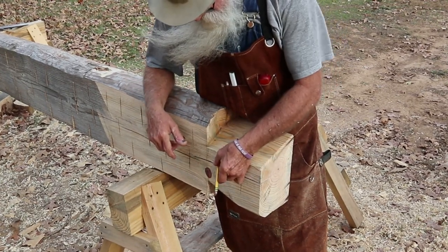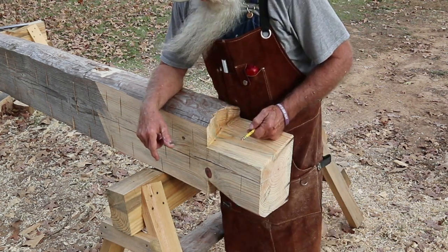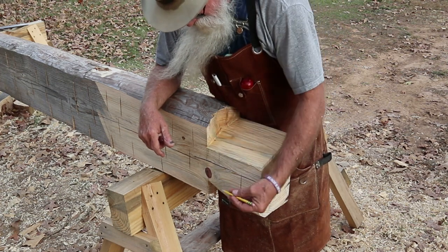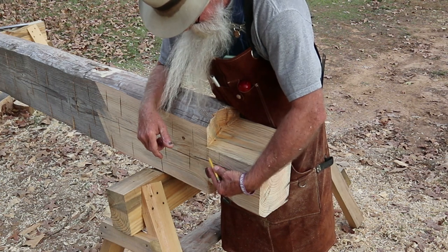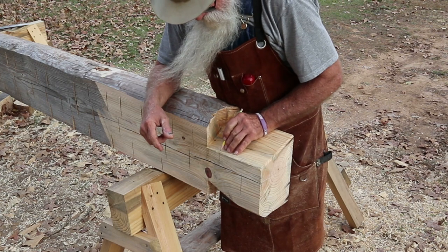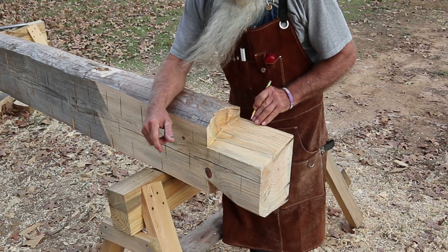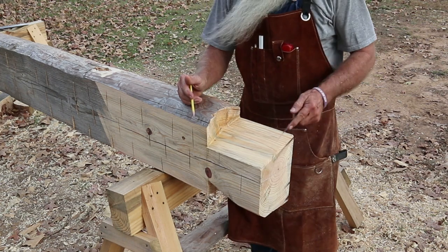here, which is 1 inch down from the top surface of the upper part of the half dovetail. And I went ahead and took my utility knife and I scored this line right across here. And now, since I have the top notch clean, I can draw a line from here across to the inside face and score that and get ready to cut it out.